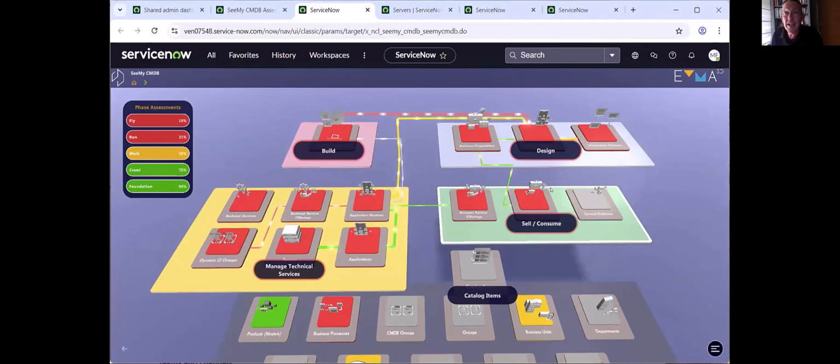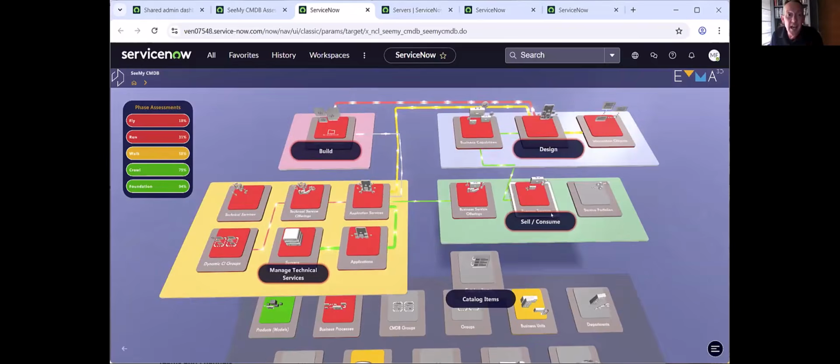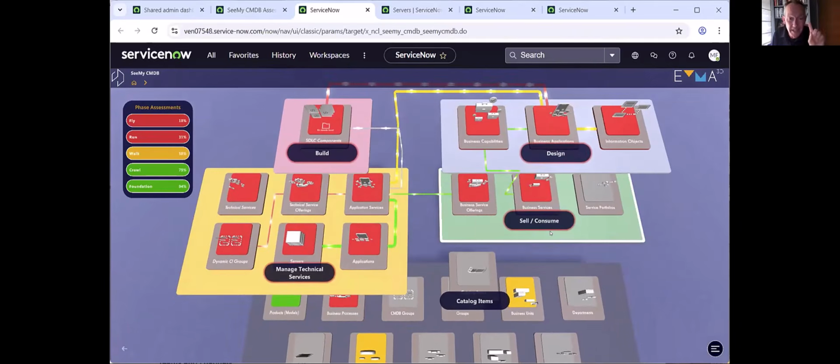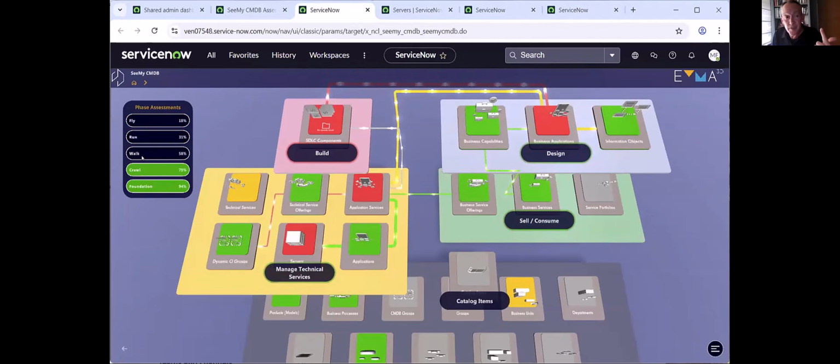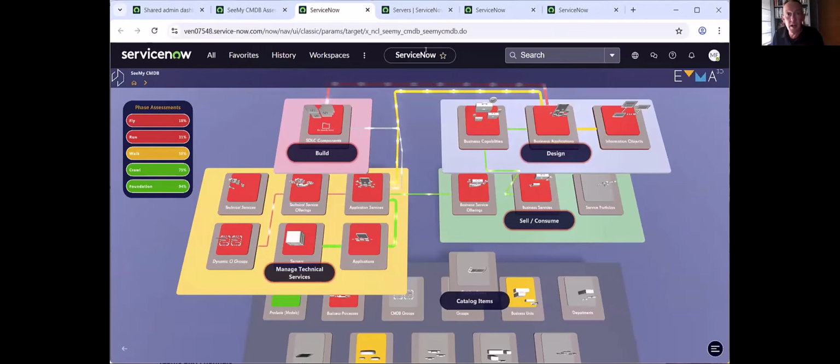However, to everyone else that cares about a service level view of an organization, be they in the ServiceNow team or outside of the ServiceNow team, I think this is helping them do three things. It's enabling a conversation which makes clarity come to people who don't normally have clarity. It's showing a path towards maturity from whichever phase you're currently at to whichever phase you next want to move to. And then it's quickly and efficiently showing you where your data issues lie and where you need to go to solve them. I think I'll stop sharing there and we'll go back to questions.